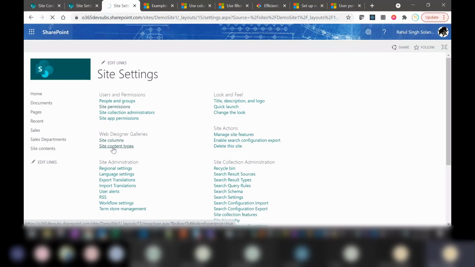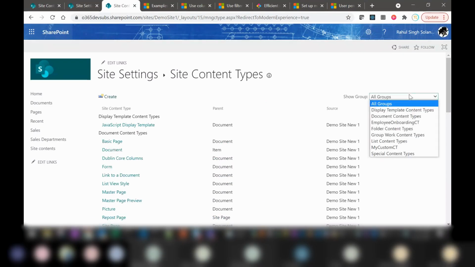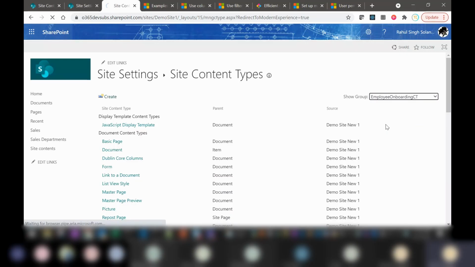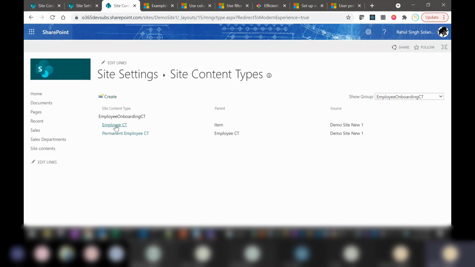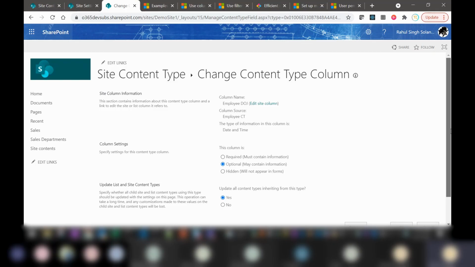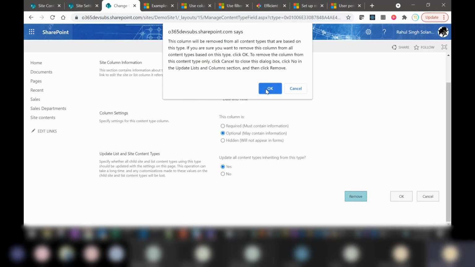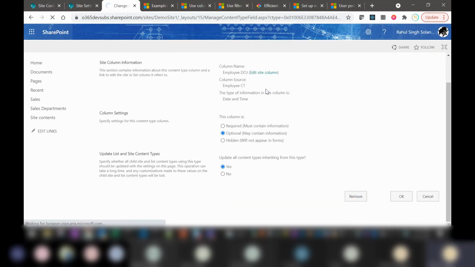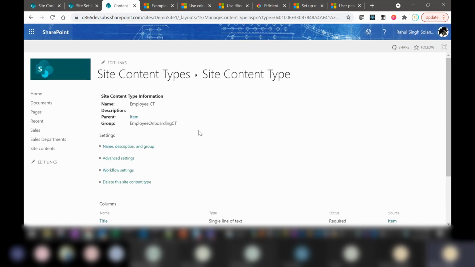So I'll go to this site content type, go ahead and remove it. When I remove or add a column to a parent content type, it will automatically update its child content types, right? So check on that.